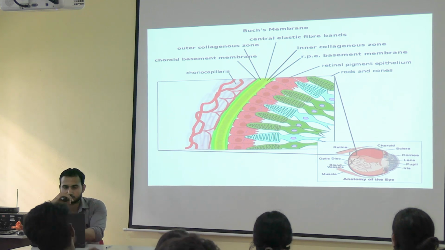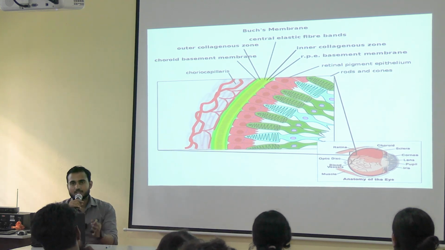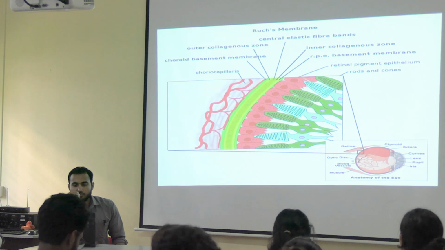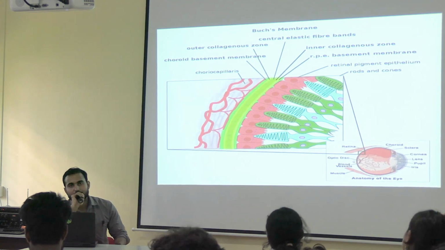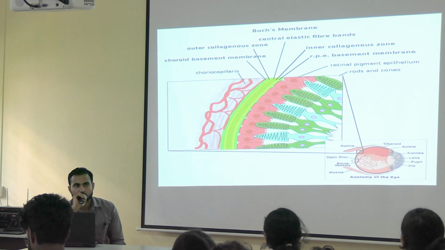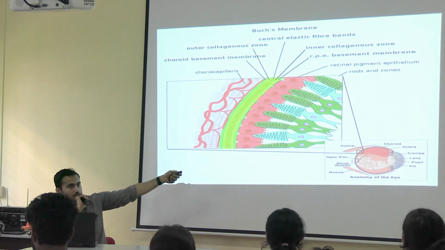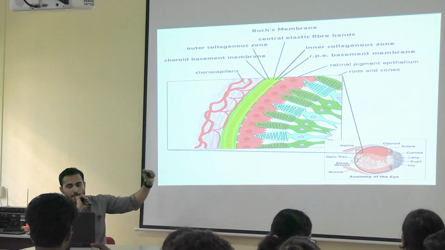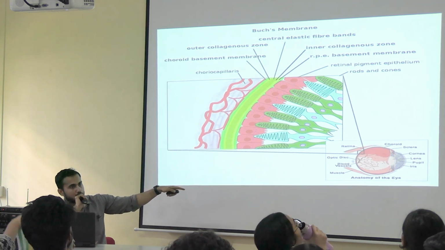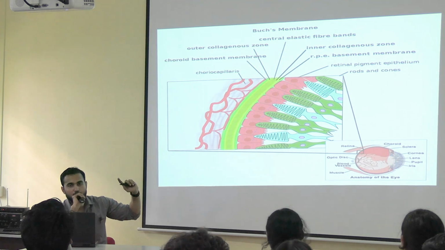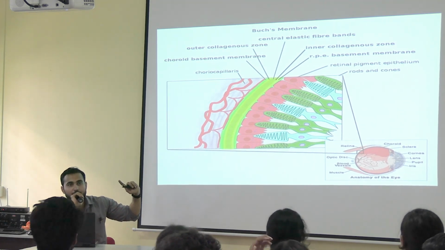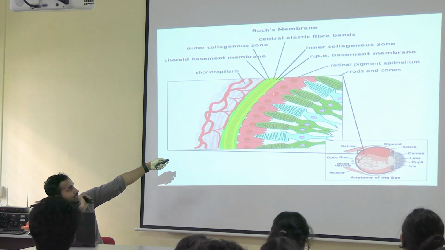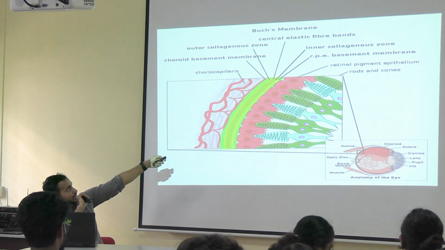Can you see the layers? Now, can you tell me which side is choroid and which side is retina? Okay, so here you can see the structure of the Bruch membrane. Now which side is retina and which side is choroid? This side is retina and this side is choroid. In between you can see the layers. Which is the innermost layer? The retinal pigment epithelium. Here you can see the retinal pigment epithelium. So these are the retinal pigment cells. This is the innermost layer.